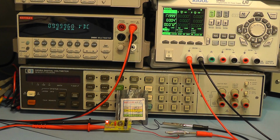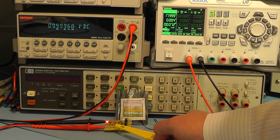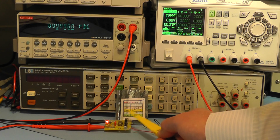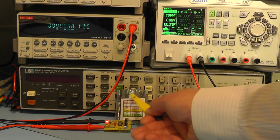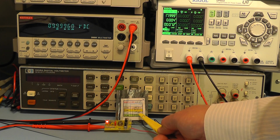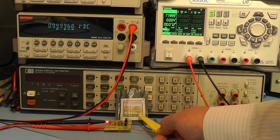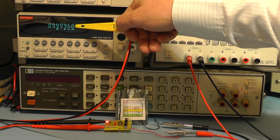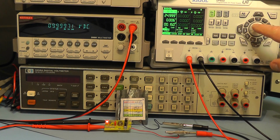And with 18 volts on the input of this module, we're getting exactly 9.99960 of a volt. Now according to the specification on the calibration certificate on the bag that it came in, they're stating 9.99968, so the last digit is out by 8. So I think the ideal voltage for the input is probably around 15 volts.